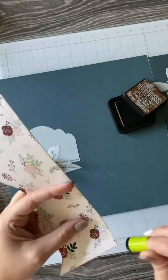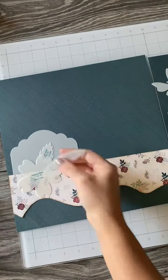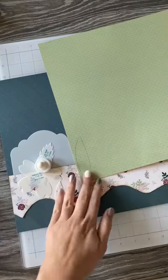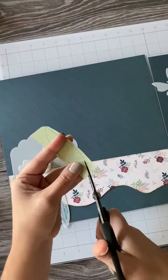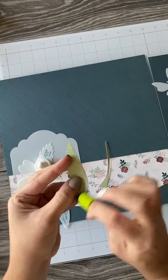So then you're just going to replace. Trace, cut, ink, replace — and you'll do that with each of those layers depending on how many layers you designed with initially. It's super quick and simple, there's no guesswork, and you can literally do this anywhere. You'll be surprised how many pages you'll be finishing quicker because it is simple, and of course using up your paper stash at the same time.